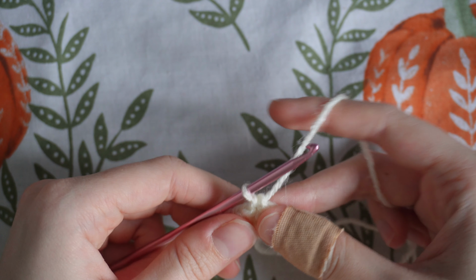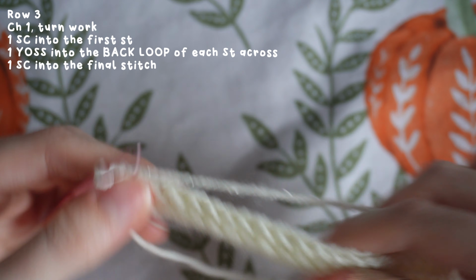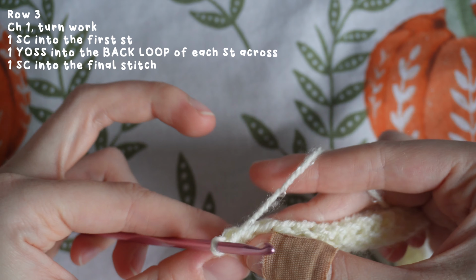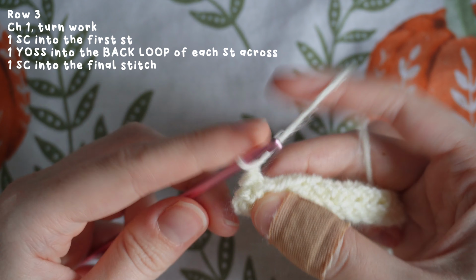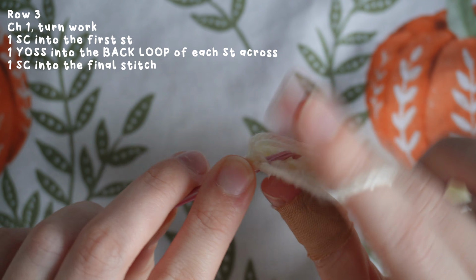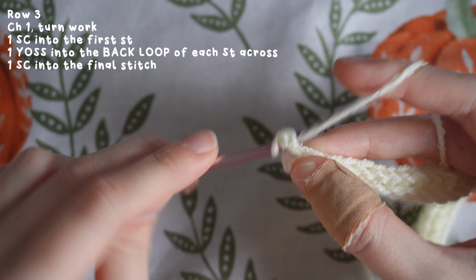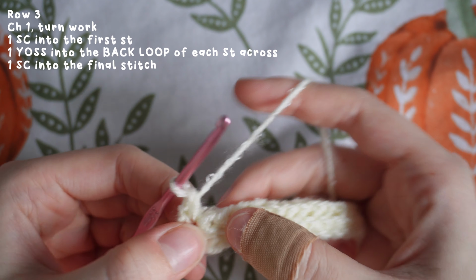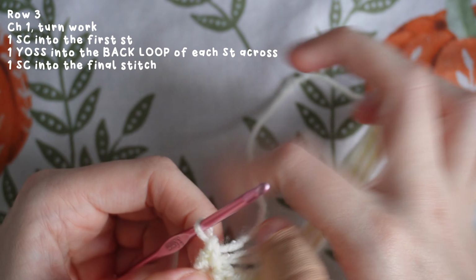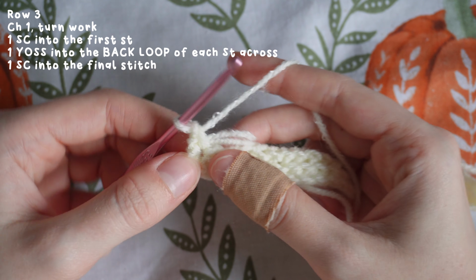So then for your next row, you would just chain 1 and turn the work. Now we're working on the front of the work, and I'm going to obviously start off with my single crochet in my first stitch. I'm just going to wrap the yarn ends over that stitch so that I can weave them in. So just do my single crochet as normal. This is with my new yarn now, and then into the rest of these stitches I will do my yarn over slip stitch but in the back loop.